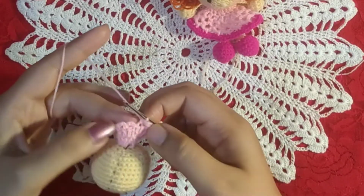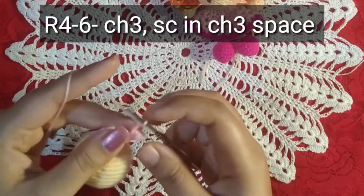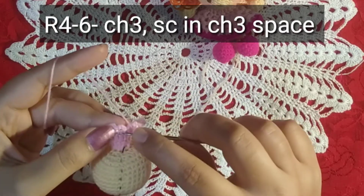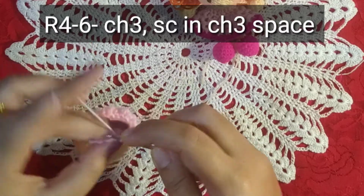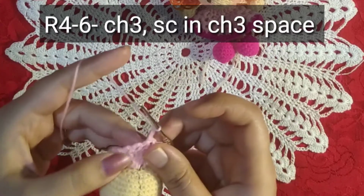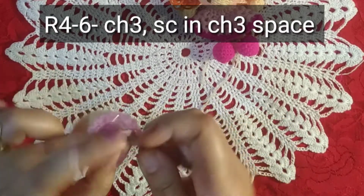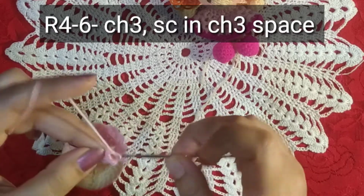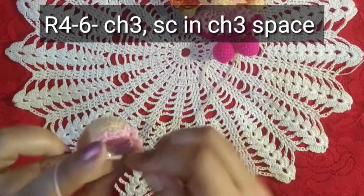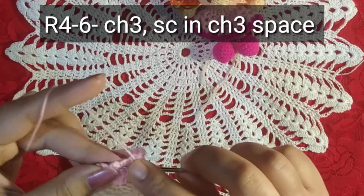Now I'll make chain 3 and I'll single crochet in the chain 3 space here. Again chain 3 and single crochet in the next chain 3 space. And I'll do this for 2 more rounds and I'll come back again.